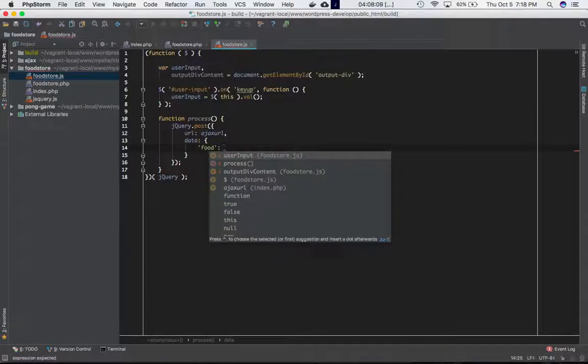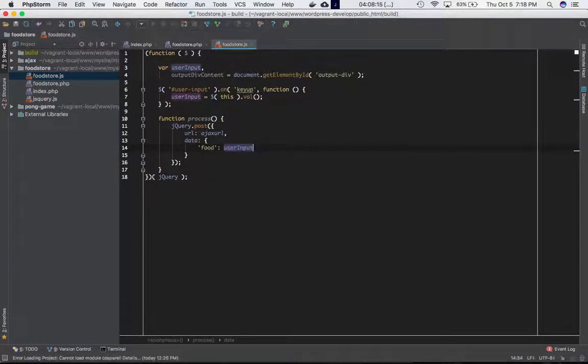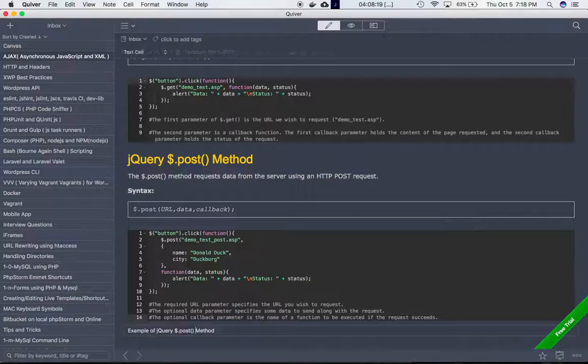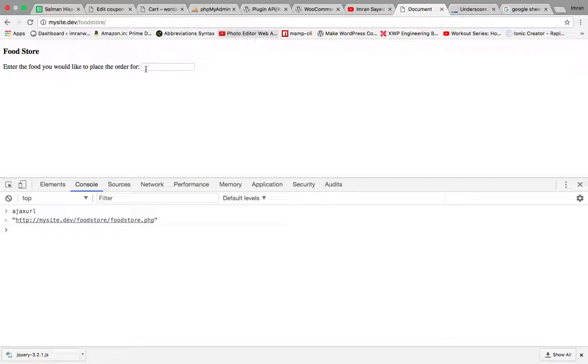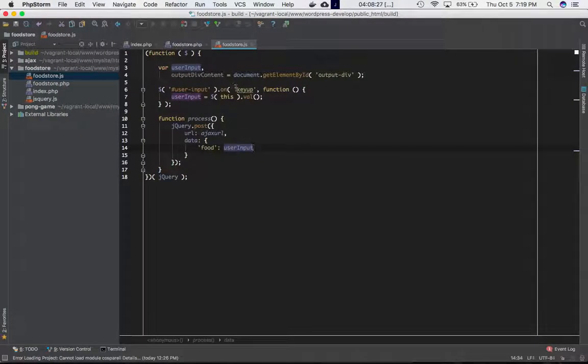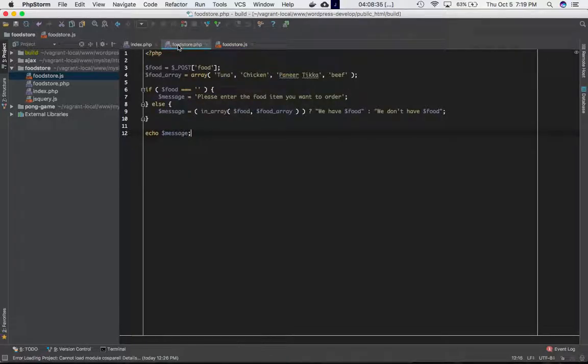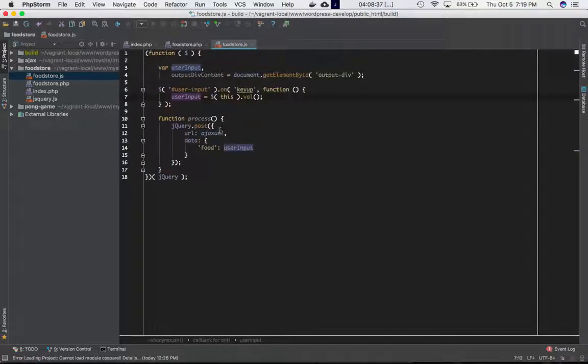All right, and we need to put userinput. Remember that we have created this userinput variable, which contains whatever has been entered by the user here. What has been entered over here, we are storing in this userinput variable, and we are passing this information via AJAX to this file, because that's the URL we have mentioned over here.